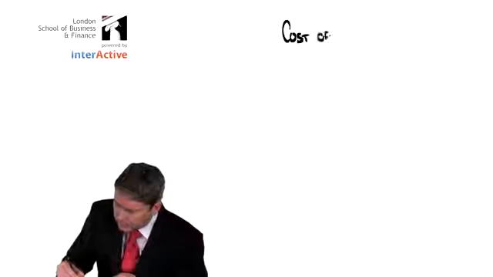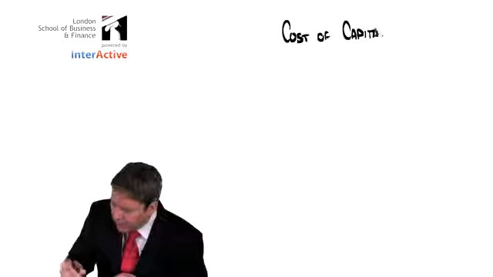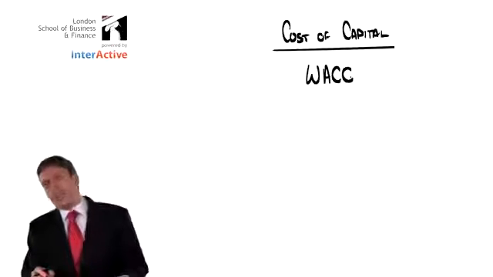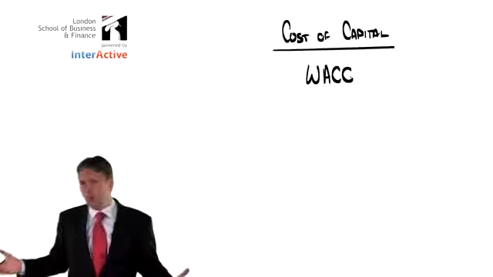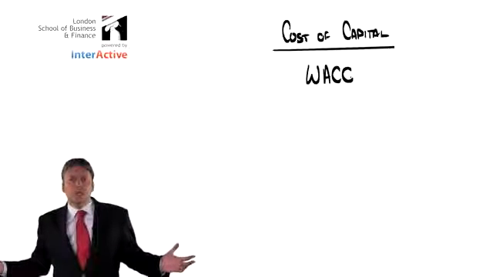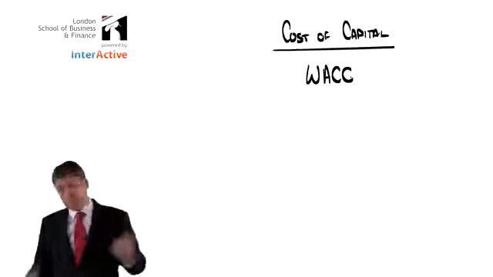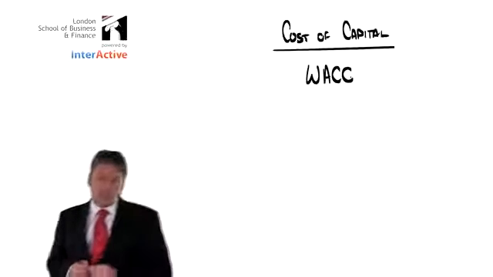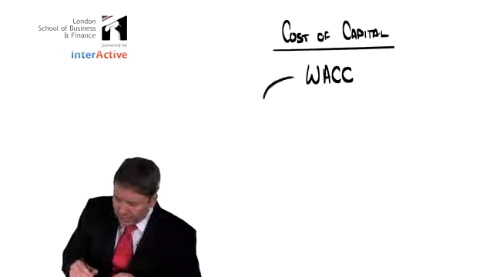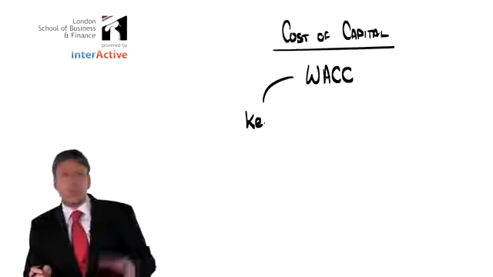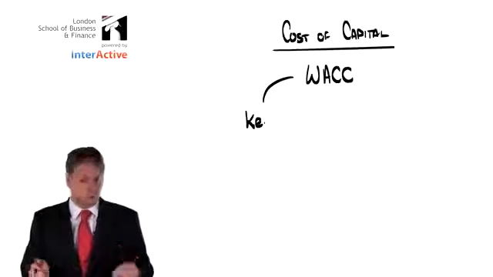Right, so let's look at the components when we look at our cost of capital. I've said to you already, our aim is to calculate something called the weighted average cost of capital, or what we just always call the WACC. This is the overall funding cost of the business, including bits of debt, bits of equity, and anything else. In order to be able to calculate the WACC, we need to calculate KE, KE being the cost of equity, the rate of return required by the shareholder.